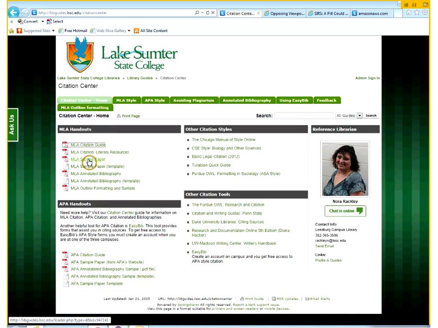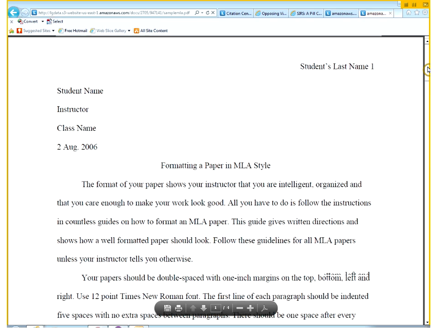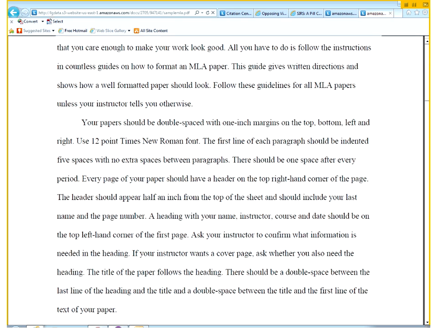We also have an MLA sample paper. And that goes through and shows you the proper format, and the text of the paper also tells you how to set everything up.